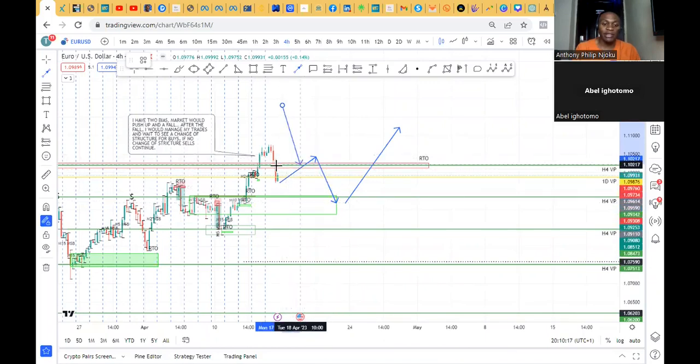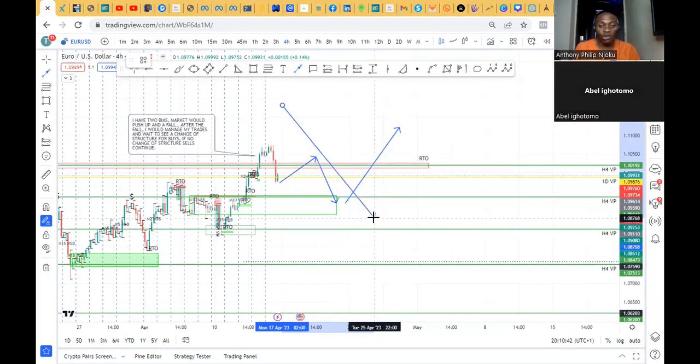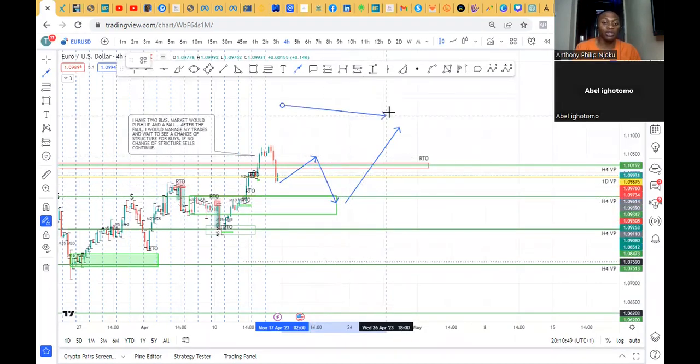So we'll be expecting the sell, and then there is a support level here, which, if the market comes up for further efficiency, we can start expecting more buys to the upside. But before I start taking my buys, I'm going to verify very well on DXY if it started to drop to the downside, or if it's just giving us a little corrective structure and continuing the drop again. So I'm going to be monitoring it very well. I'm not just going to blindly take the buys, you understand?